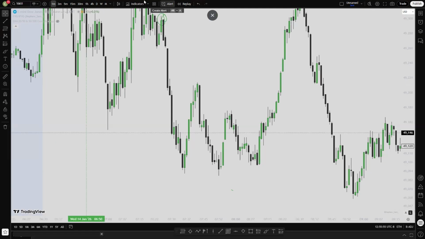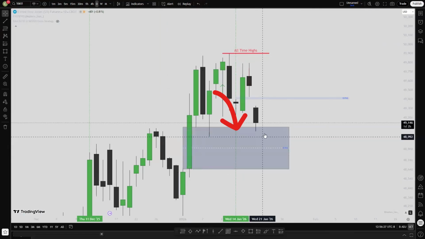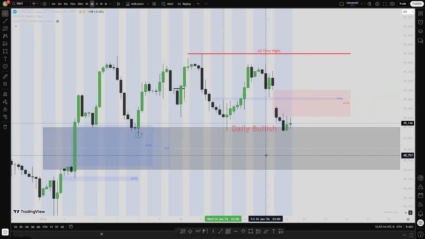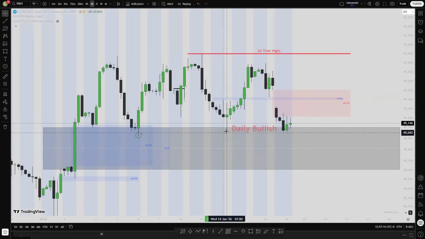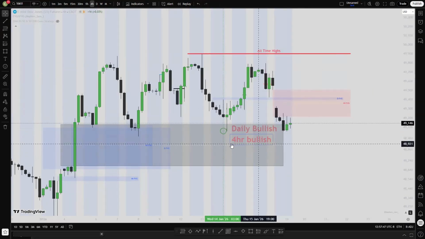So you want to start off always on the daily. This is Wednesday's trade right here. Here's the low of the wick right in here. And you can see that we've come into this daily fair value gap right in here. Would be bullish. You'd have one for the day. Moving down to the 4-hour. This is Wednesday's trade right in here. You can see we've tapped into this 4-hour bullish gap right in here. The 4-hour bullish as well.